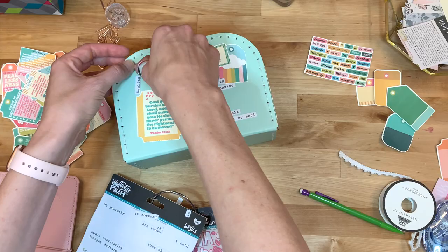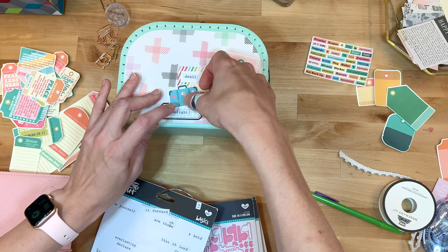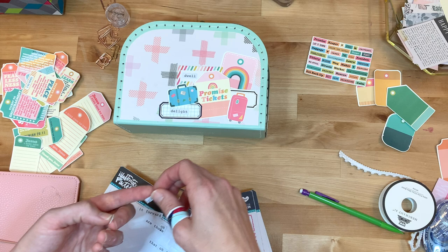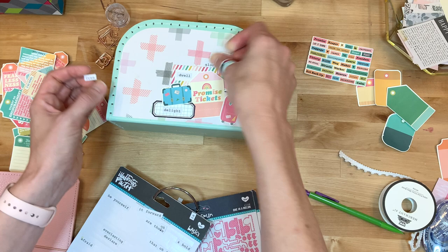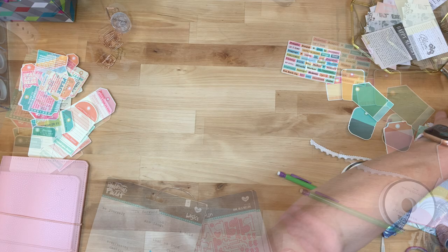Words really inspire me. I love having words all over my craft room. I have them all over my house. I'm one of those people that has the inspirational signs and things like that. So adding words to my project really means a lot to me. And so I had fun mixing and matching out of these and figuring out what would match the theme and fit lengthwise into this. So that's the end of the suitcase, and now I'll move on to start working on this little planner.